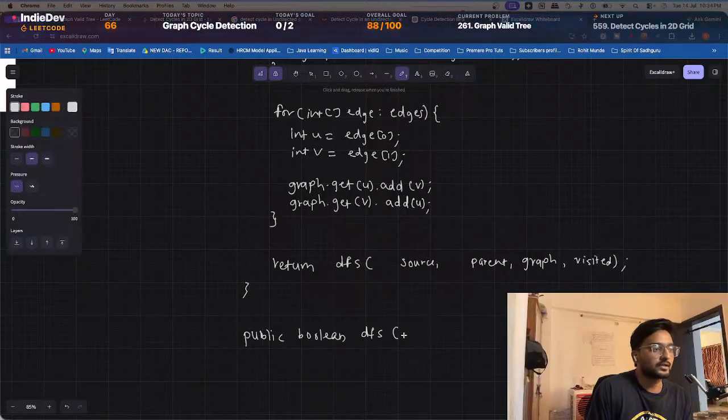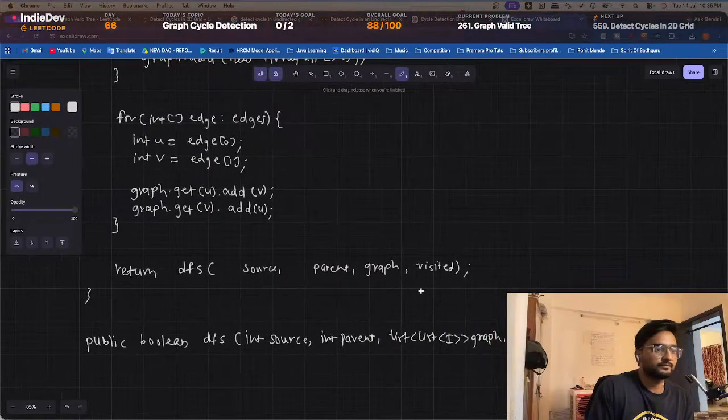Then int source, int parent, list of list of integer graph, and then boolean visited.